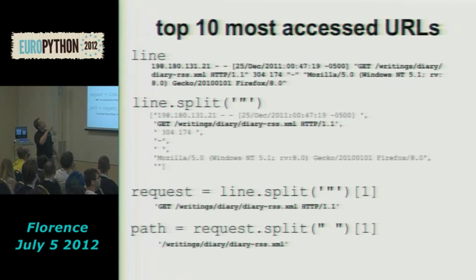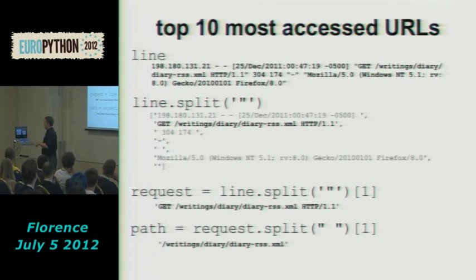And there are lots of different ways to parse it. I decided to do it in stages: break on the quotes, get this field, and that gives me a list. I get the second element, break that on the white space here, and I get the actual path. But I could probably have just done this as break on space and get field number 12 or so. So there are different ways to process this. This is the first one I came up with.